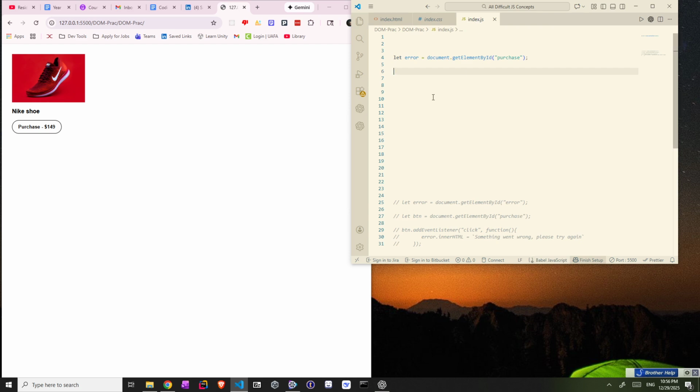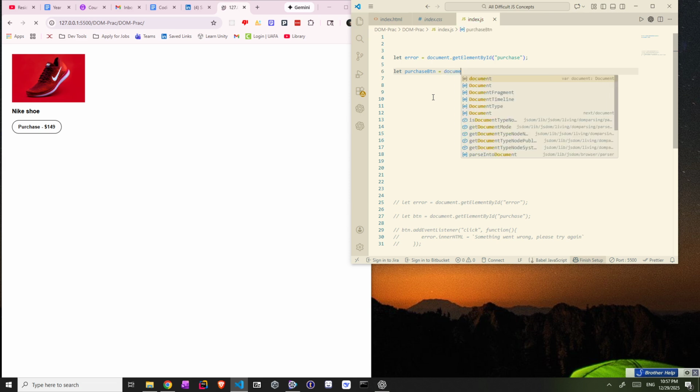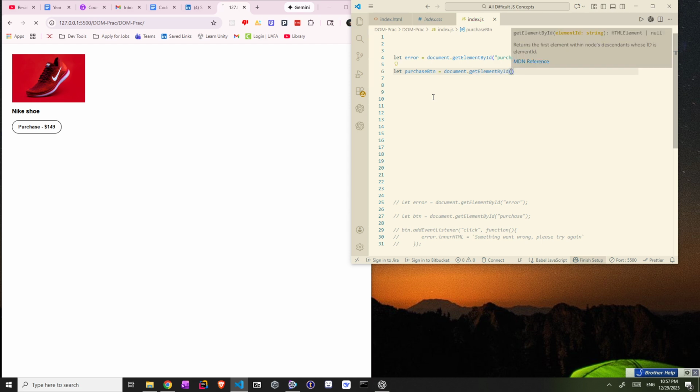So I will type let purchaseBtn equals document.getElementById. Sorry, the ID for the first variable was supposed to be error, and the ID for this variable is supposed to be purchase.